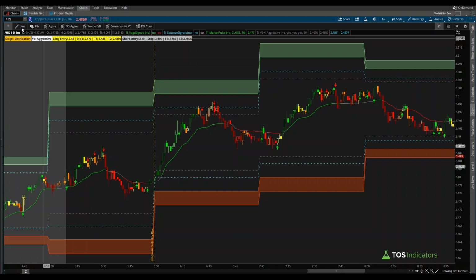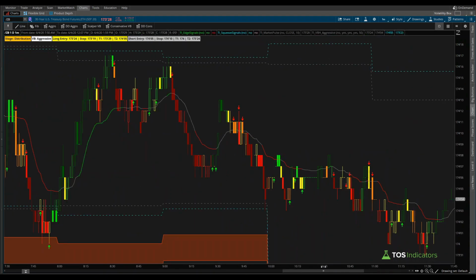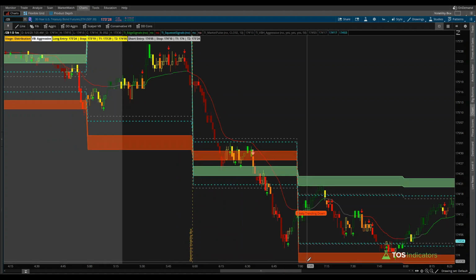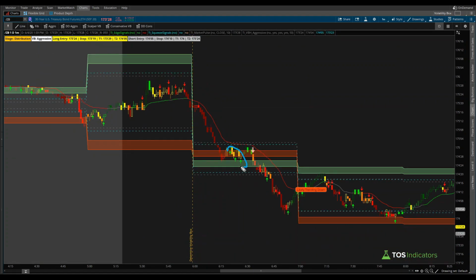Now, outside of those three markets, we didn't really have opportunities in very many other places. We did see a lot of volatility in the bonds, which I think is worth noting. So if we zoom back out, particularly in the 6 to 7 a.m. hour when the market's open, that's when we saw this great deal of volatility in the bonds. Again, waiting for the edge signal here is the thing that keeps us out of this kind of danger and trying to just pick bottoms, which was right here, because that would have been a grand opening, grand closing trade.